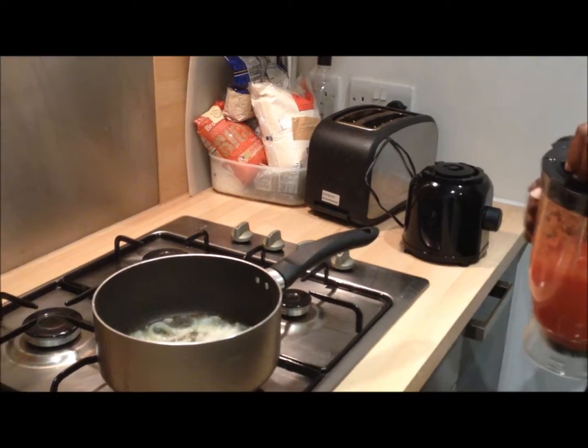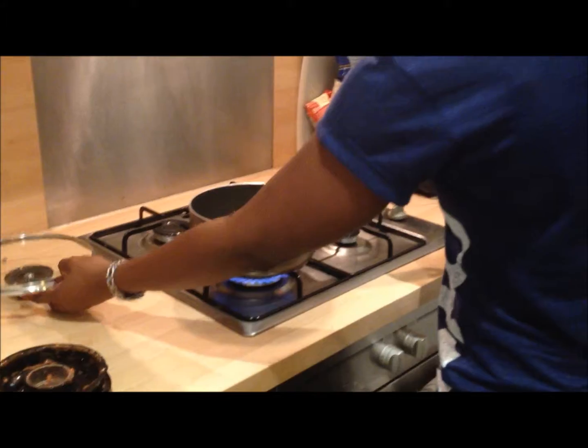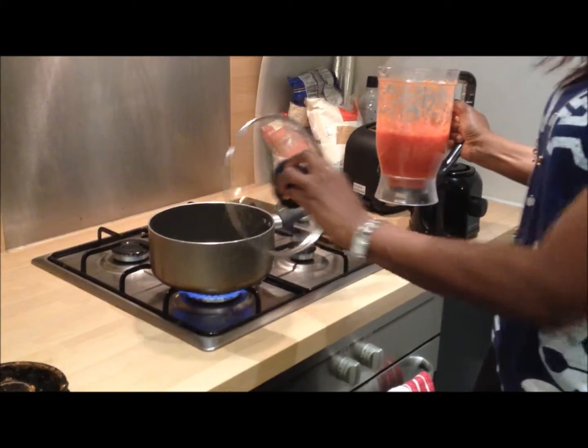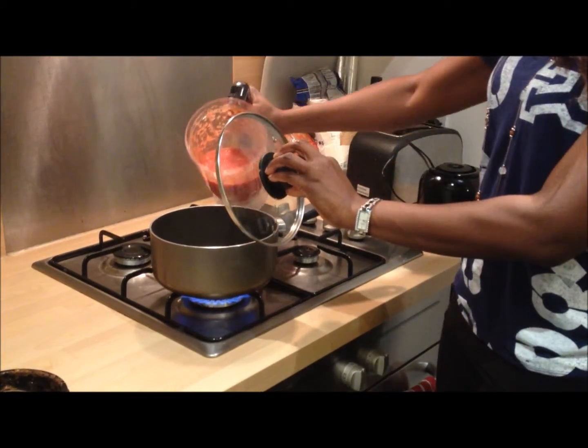Now, I don't want to burn you, so you might want to stand back with this. Another tip, what I do is I take the lid and I pour it from behind, shielding myself from the sparks, and just stash it in.